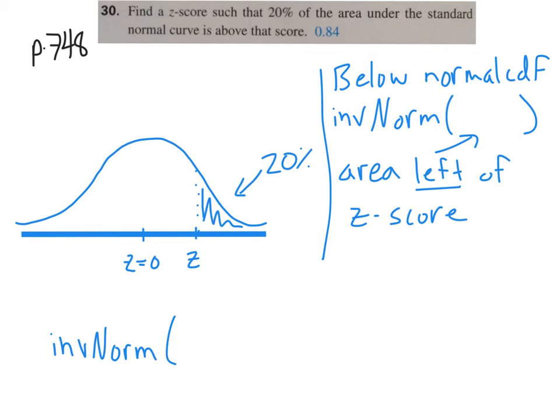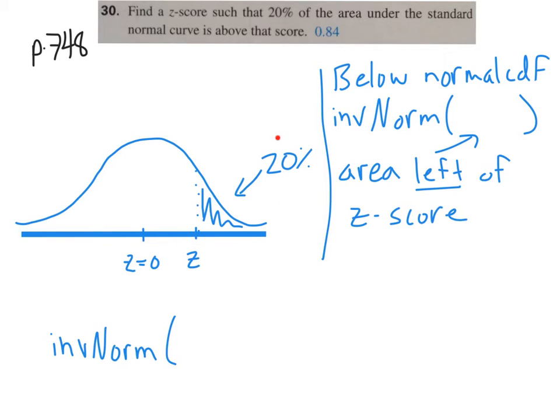This is important because that automatically means that our z has to be on the right hand side. Well, how do I know that? If I say my z is on the left hand side and they're saying that 20% of the area is above it, well, don't forget, right down the middle here, there's automatically 50% to the right and 50% to the left. So if I put my z-score here and I say that 20% is above it, that can't be, because if my z-score is on the left-hand side, there's at least 50% above it. So I automatically know that if they say that 20% of the area is above the curve, my z has to be somewhere over here on the right, somewhere above z equals 0.